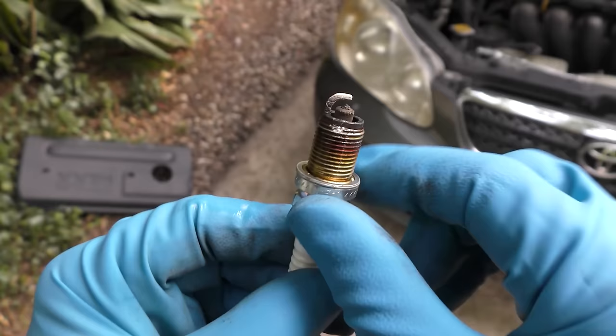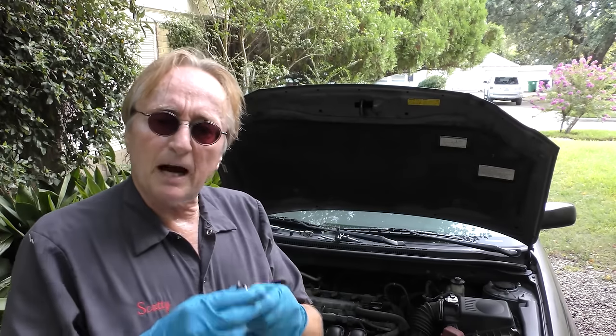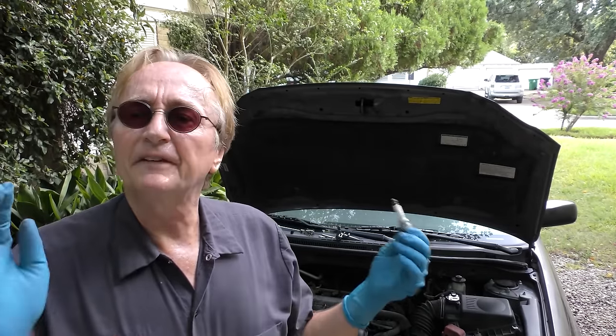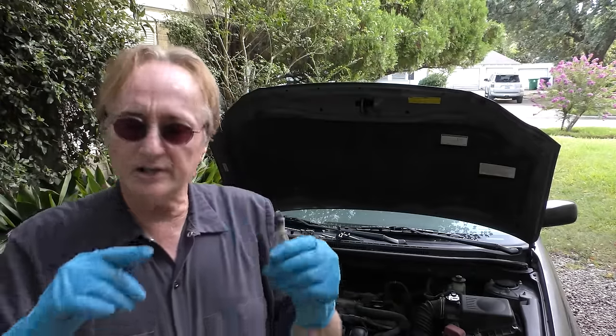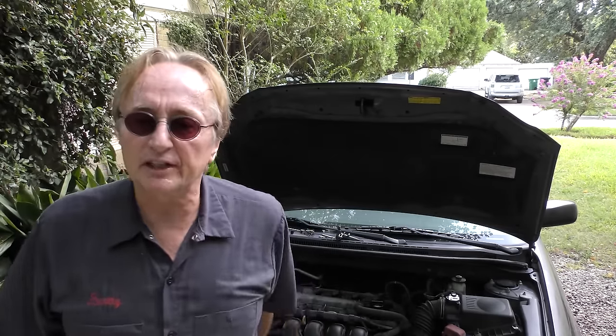This was not a good choice for the customer. Maybe it'll last a while, but the engine's burning oil - the previous owners did not take care of it. So we're going to put new spark plugs in. If that makes it start cold, great, fantastic. But if not, odds are it's just going to have to live with that. A worn out engine when it's cold will always start up hard, but when it's warmed up it'll start up okay.